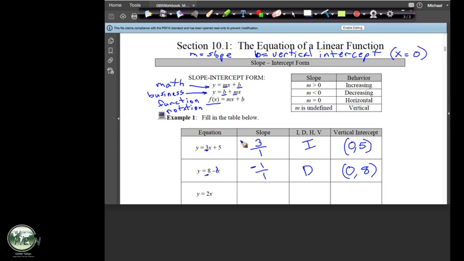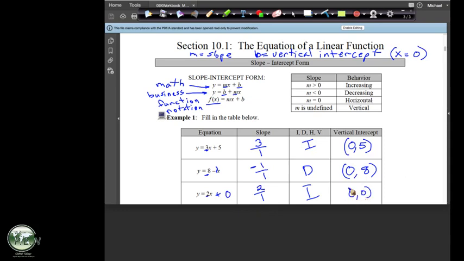First of all, slope-wise, what's our slope? 2 over 1. Good. We've got a number in front of the x, so that's 2 over 1. It's positive, so what does that mean about the line itself? It's increasing. How about the vertical intercept? There's an invisible +0 here. It's 0. 0, 0. So yeah, that's the one that'll get you because nothing shows up.